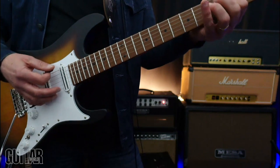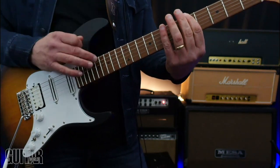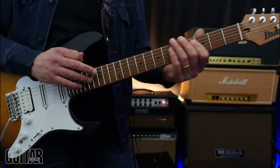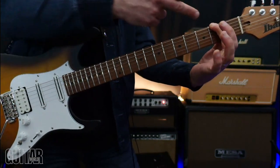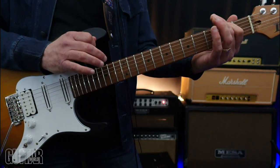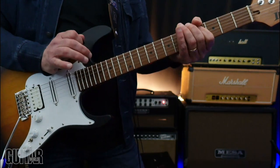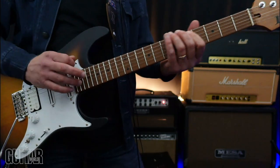Then I resolve back down to D major by playing the five and the root. And a real low F sharp with a little, I better get back on camera there. So I'm tapping that F sharp note, up the 14th fret. And that's the third of D major. Another voice leading to the third of A major.